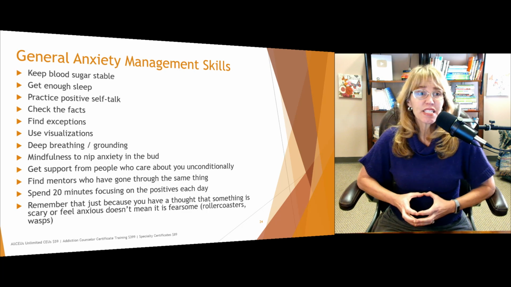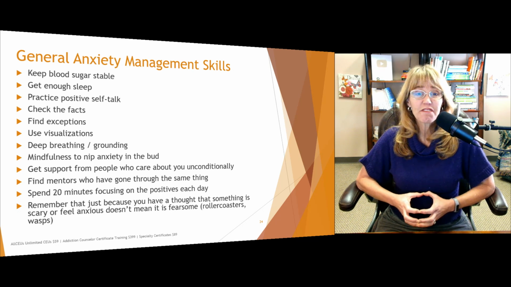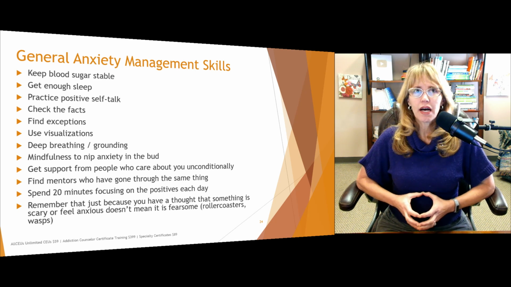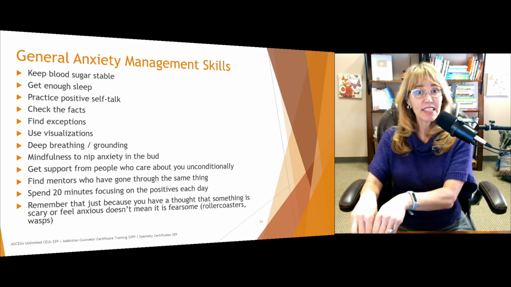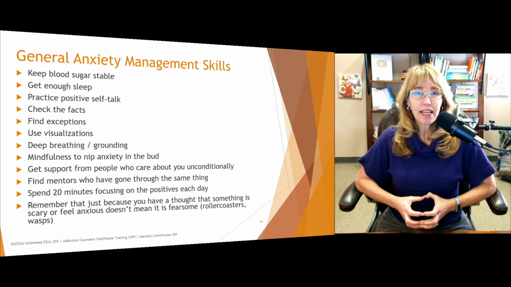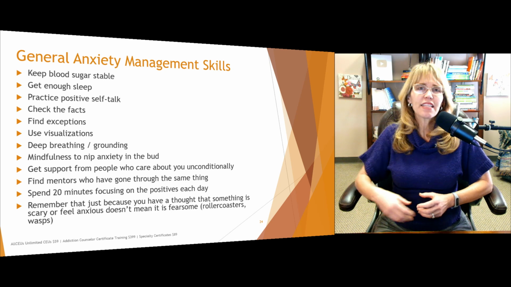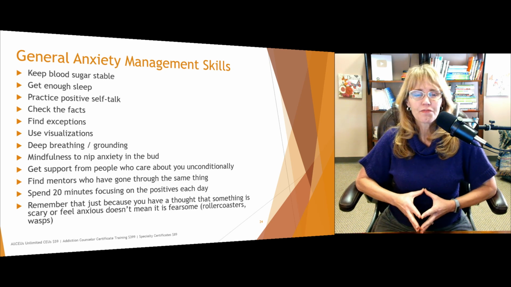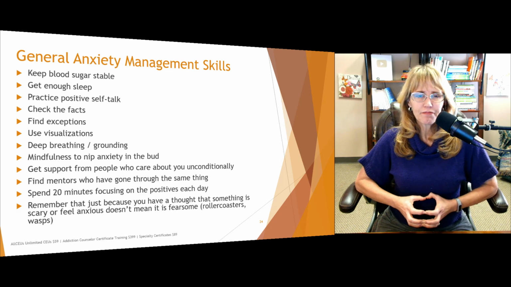General anxiety management skills. Keep blood sugar stable. Encourage them to get enough sleep and practice positive self-talk. Help them get in the habit of checking the facts against their feelings. If they feel anxious, is there something to be anxious about in this context at this time? Find exceptions instead of all or nothing thinking. Use visualizations of success, seeing yourself having that recital and doing really well. Regularly practice deep breathing or grounding. Encourage mindfulness to nip anxiety in the bud.